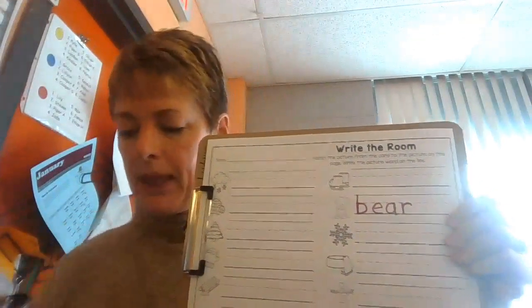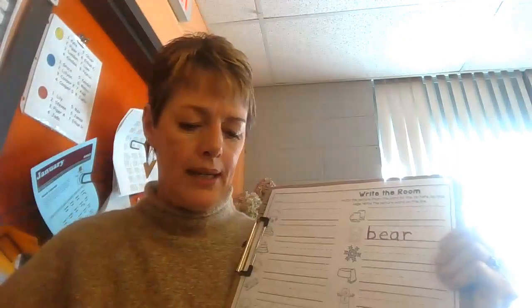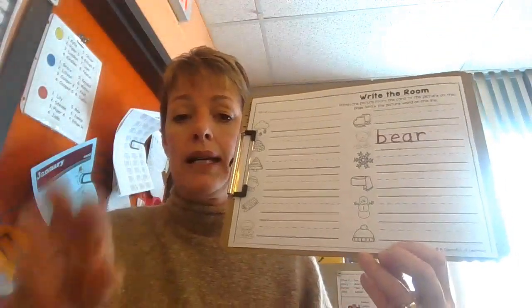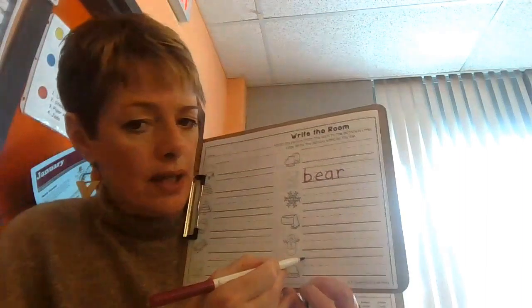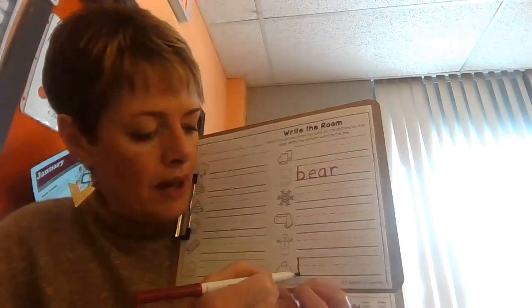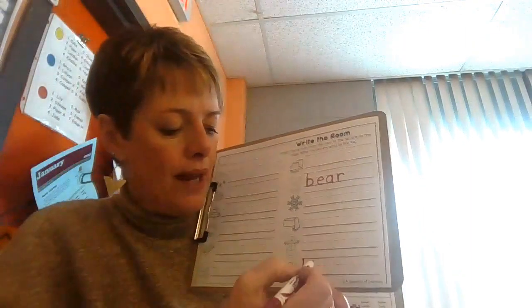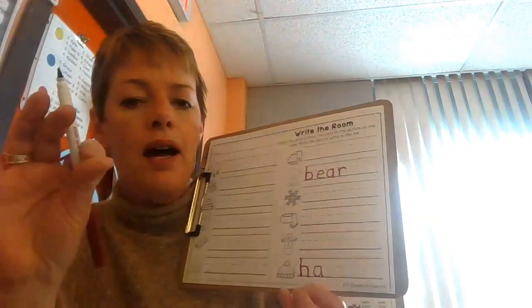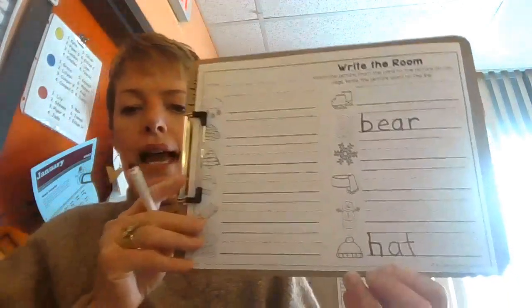Okay, our next picture. Oh, this is an easy one. Find that picture on your paper. Way down at the bottom down here. And how many sounds does that word have? It's hat. Are you ready? Just three sounds. What is that first sound? That's an H. H's start at the skyline. They go down. They come back up to the plane line, over and down. Oh, we know that sound. We know that one by heart. That's an A. Go around, tie it up, put it on a kickstand. At. Ooh, that's a tall T. But we cross it in the middle. Hat.